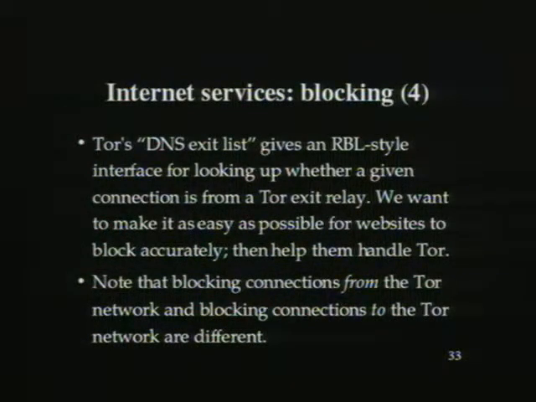One of them, if you go to exitlist.torproject.org, you can fetch some software or do some DNS blacklist style queries where you say, this is my IP address and my port, and that's the IP address I'm curious about. Is that a Tor exit node? And that means that you can very easily, using a DNS style interface, check to see if it's a Tor user showing up or not. And hopefully that will make people more amenable to doing something more than just blocking it, because they can easily check, and then they should treat them differently however makes sense for them.